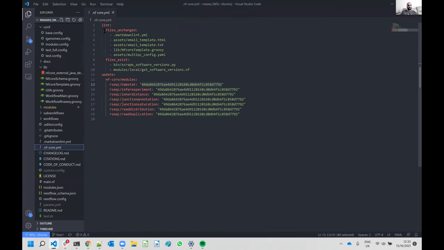That YAML file I just showed you. This allows you to bypass some of the linting errors, for example. With the RNA-seq pipeline, because it's quite cutting edge, we push a lot of changes into that pipeline that aren't necessarily in a stable release of NFCore tools yet. And as a result of that, we need to put exclusions in here so they don't fail the linting. When NFCore tools eventually is released and those new updates are pushed to the new release of NFCore tools, then we can remove these lines from here, and it'll be fine. But this just allows you to bypass the linting failures by specifying which files you'd like to ignore or particular lint tests you'd like to ignore.